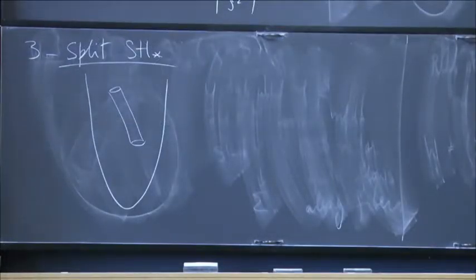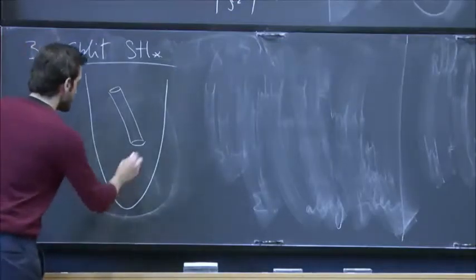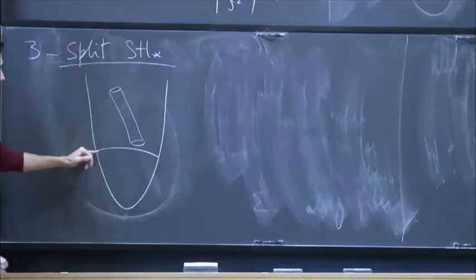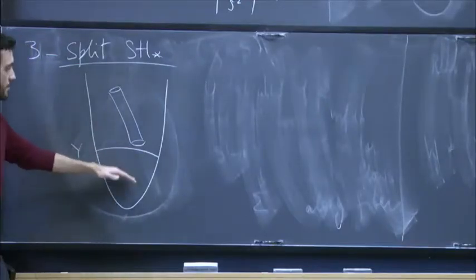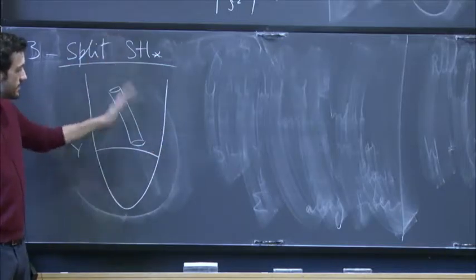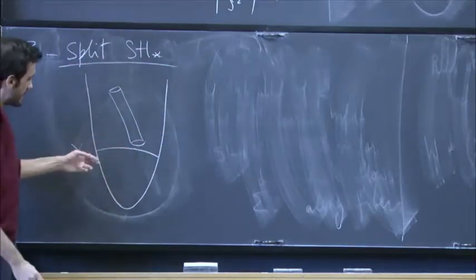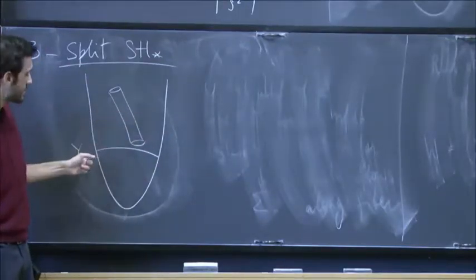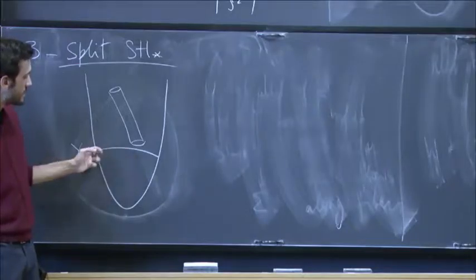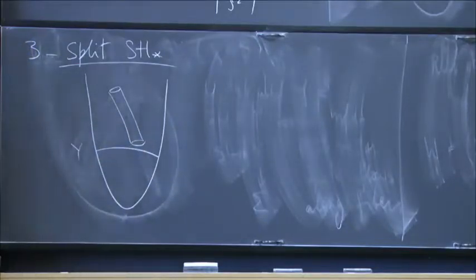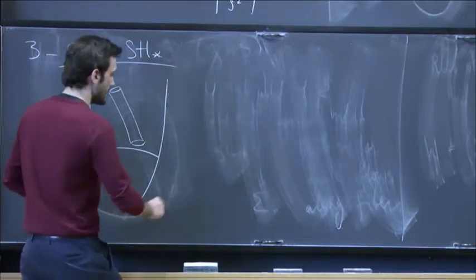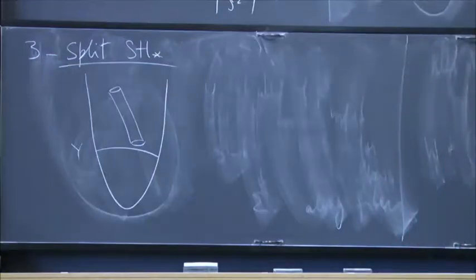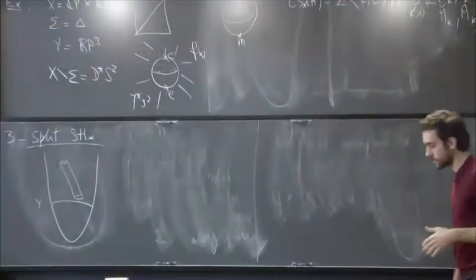But what will we do? Let's suppose that this here is this copy of Y, below which the Hamiltonian is actually zero. Let's suppose that the support of the Hamiltonian is located a bit above this copy of Y, so the Hamiltonian is already zero a bit above this copy of Y. This copy of Y is a contact manifold inside my symplectic manifold, and so it's called a contact type hypersurface.